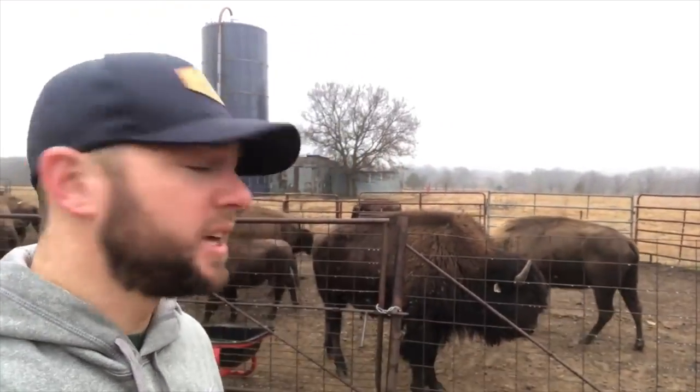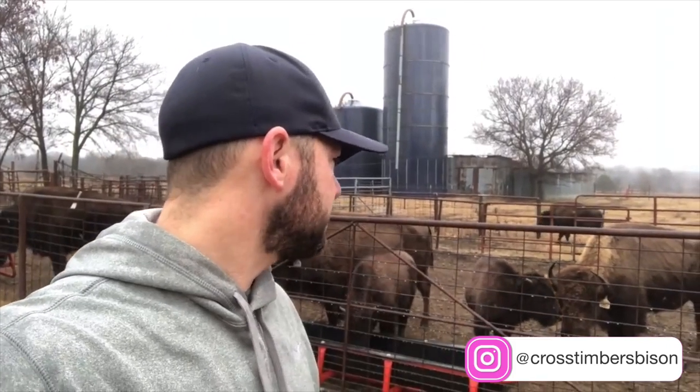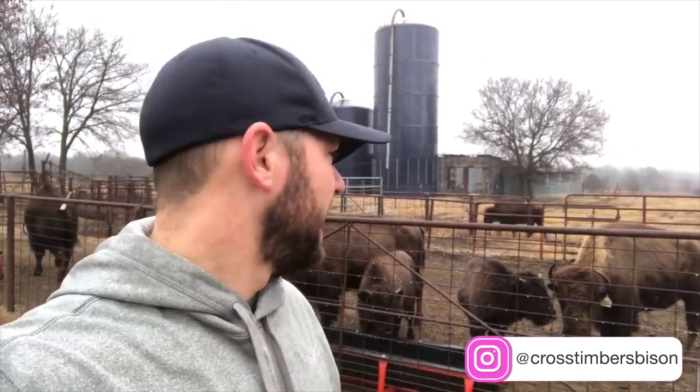So we're gonna get her taken care of, and it's gonna be a challenging process, but since we don't have a handling system yet, we gotta get this done. And I don't like her being stressed out, maybe from Teddy, her calf. So we're gonna try to get her taken care of, and then I'm gonna try to separate these calves and put them in a smaller lot and start the weaning process. So we got some challenges ahead, but willing to face them and get through them. Stuff we got to do to make the herd better.